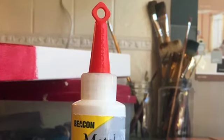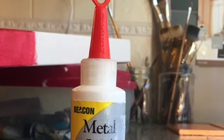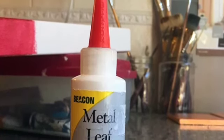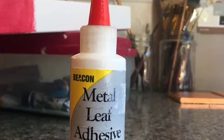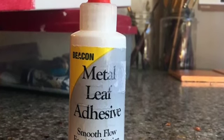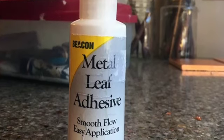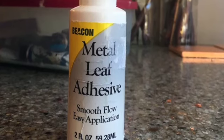This is the metal leaf adhesive that I use. I just buy it at a hobby store. You can buy spray adhesive. You can use this type of adhesive that I do, but just make sure that it is metal leaf adhesive, whatever brand that you decide to use. And if you brush it on thinly, make sure that as it dries, it gets to the point of just tackiness.